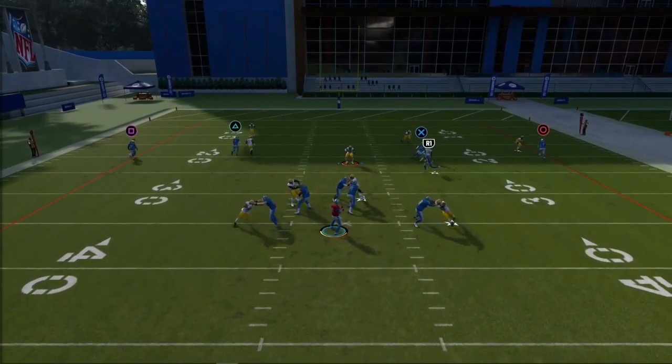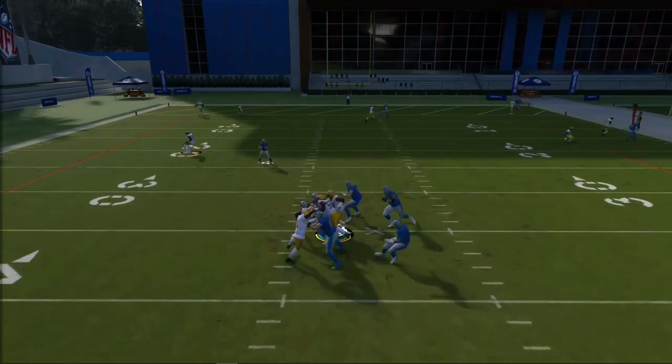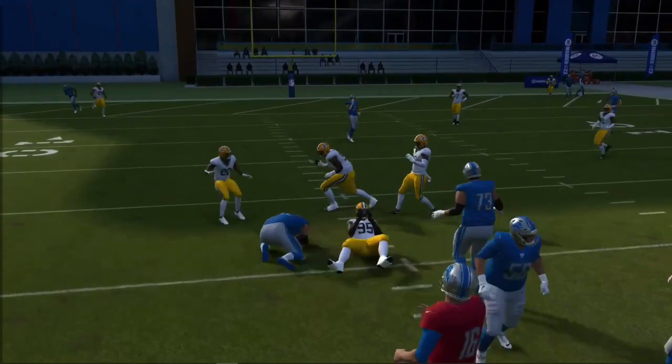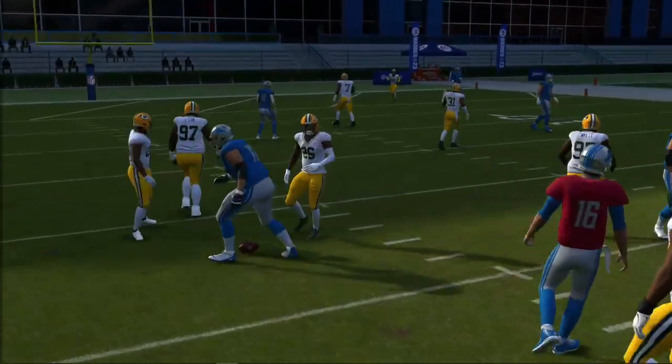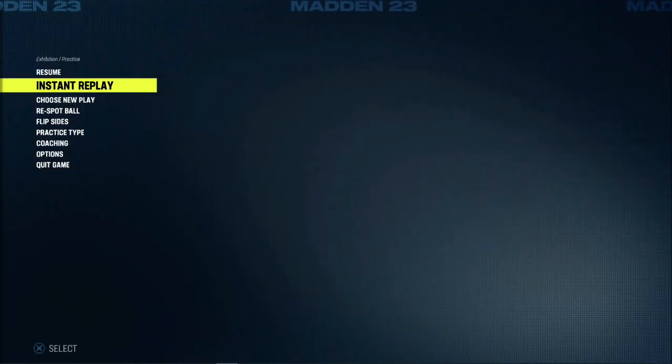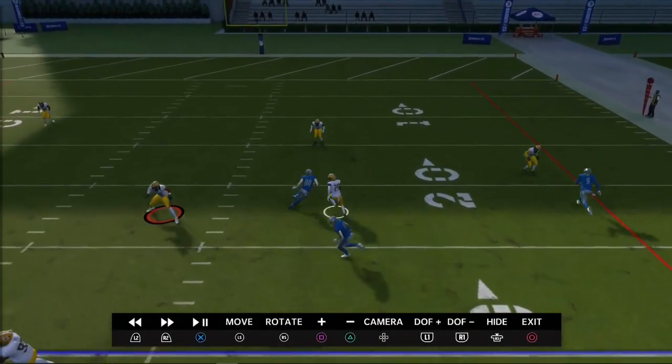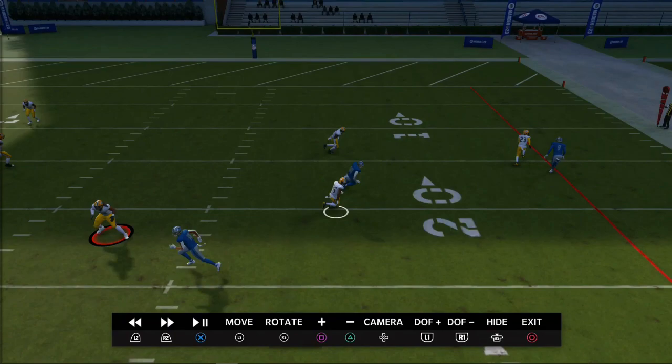Is he not going to go inside? So he works back out to his flat responsibility, but he's still not in good position for it. He kind of has to man turn on it. Let's take a look at the replay, what I'm talking about with the nickel. The nickel works in and then works out.